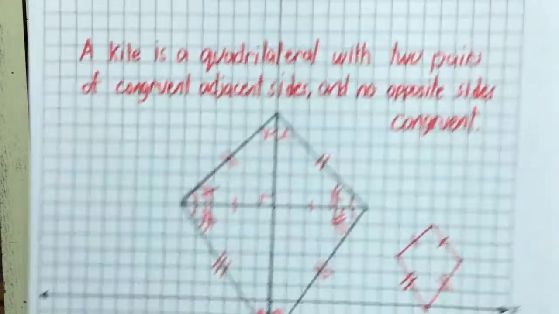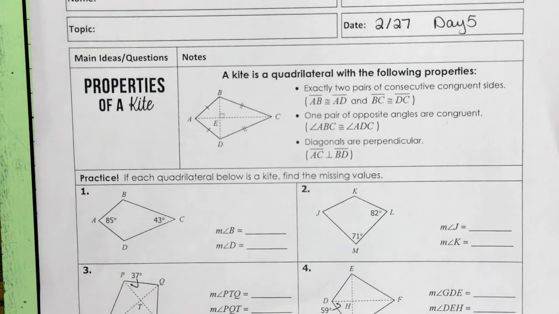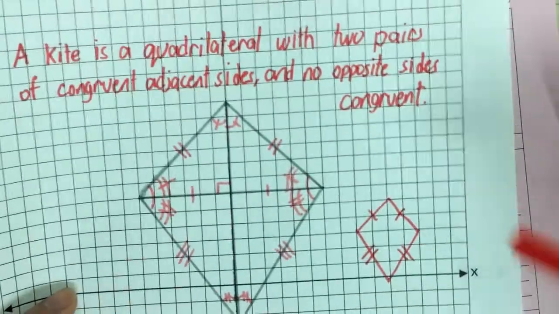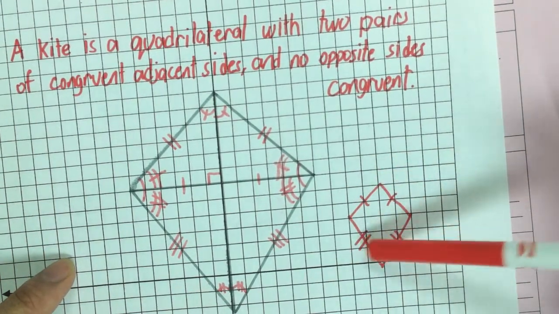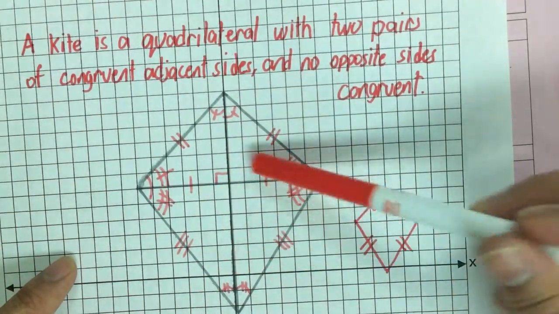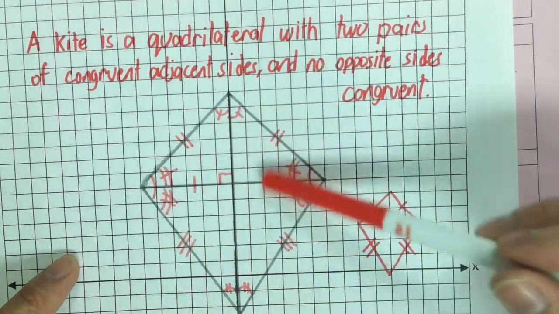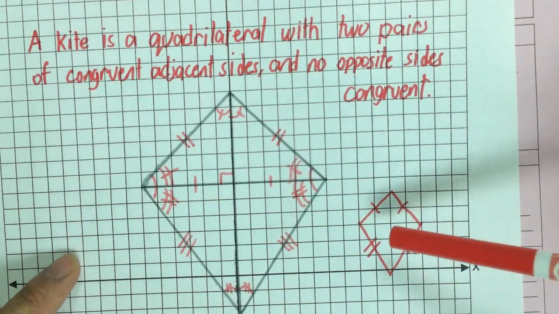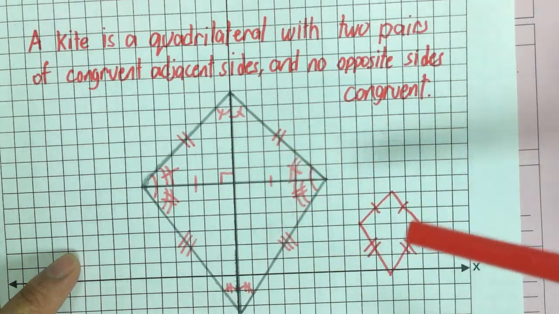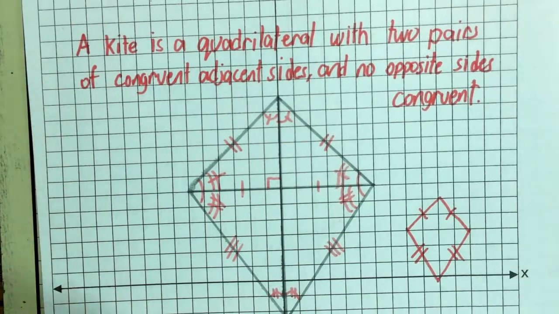Okay. So those are properties of a kite. Let me go ahead and do some sample problems here using those properties. One thing I'd like to mention, going back to my drawing, once you have a quadrilateral with these four symbols, two sides congruent, another two sides congruent, that means all of these symbols in here are automatically in here as well. Even if I don't physically draw out these symbols or mention that we have congruent things inside here, because of these four symbols making this a kite, everything in here goes in here. That's what it means for the minimum definition of a kite.